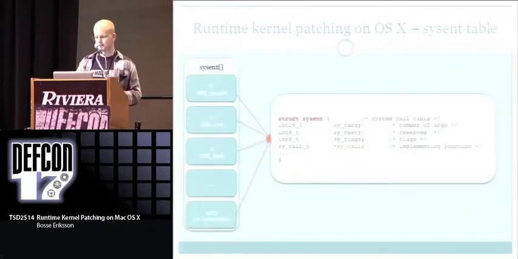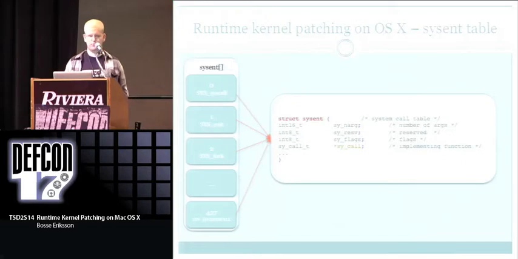So, OS X has a global sysent array which holds a structure for each system call available in the kernel. Its maximum is 427, and it goes from 0 up to there. Each entry has a structure which contains the system call arguments and also a pointer to the system call handler, which is the function that gets executed when the system call is called. So that's our main target when we patch.